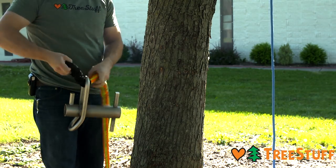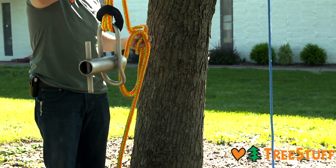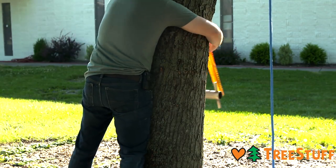Girth hitched the Deadeye sling onto the porter wrap. To secure the porter wrap onto the tree with a cow hitch, start by passing the sling around the tree.